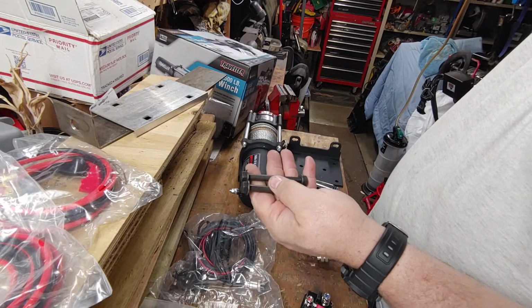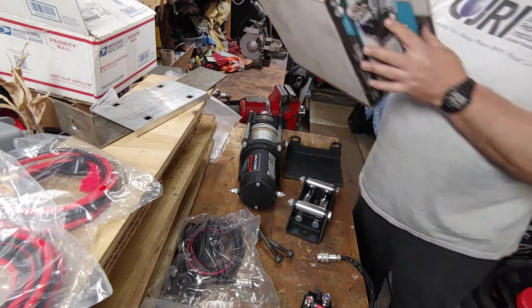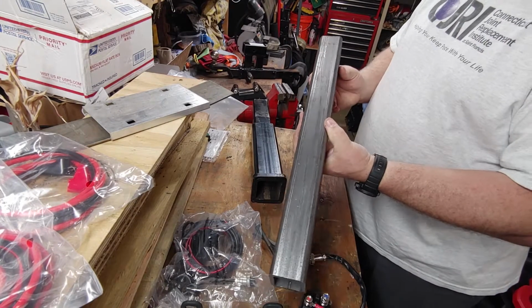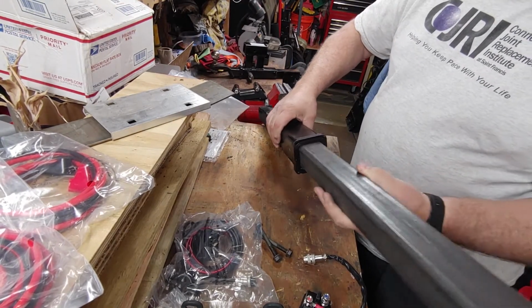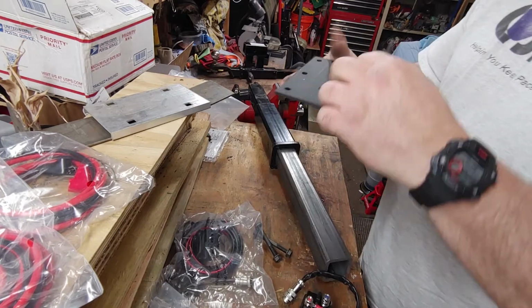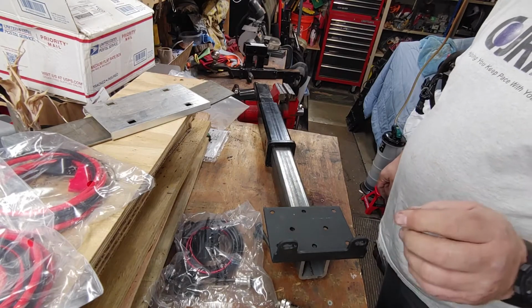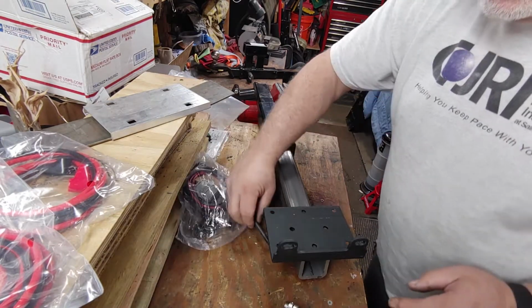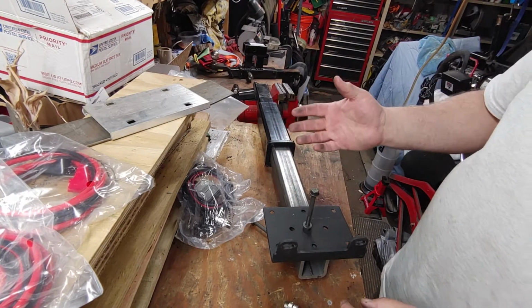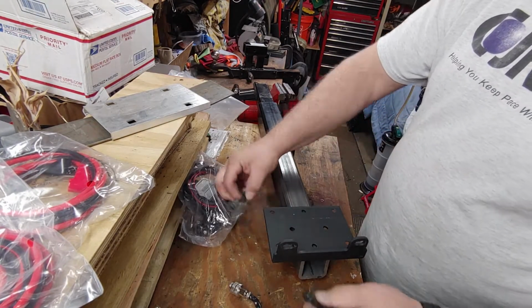These bolts are my bolts, and I've added to it because what I'm going to do, if I can find where I put the stock, I went to my local metal guy and I bought 2-inch stock, 1/4-inch thickness, and this is what the mounting plate for the winch will be mounted to, like so. And using my bolts, these are grade 5 bolts to go through. I'm not going to go out and buy grade 8. It's not necessary. 5 will work for this setup.